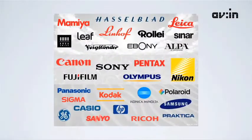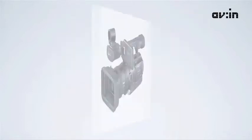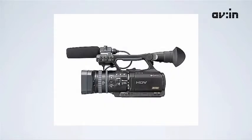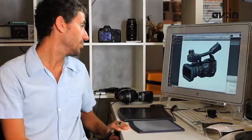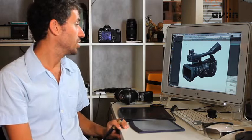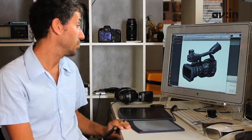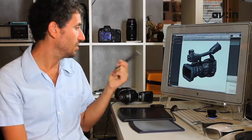So there's a lot of different brands of cameras. How do you go about choosing the camera that's right for you? There's a wide range of choice when it comes to choosing cameras, and it's obviously depending on the specific kind of job that you want to do and what you want to shoot. Sony brands are usually popular, mostly because they have really intuitive interfaces and they're very easy to use. It's something like the Sony EX1, which produces really good quality video. You can't change the lenses on this camera, but the fixed lens that it comes with is a very good quality lens. Sony have a higher model of this, which is the EX3, where you can change the lenses.